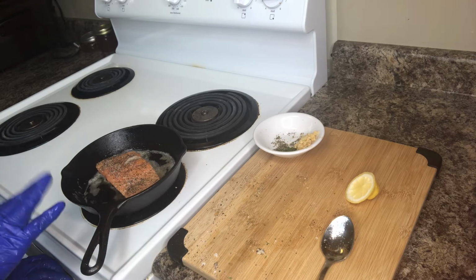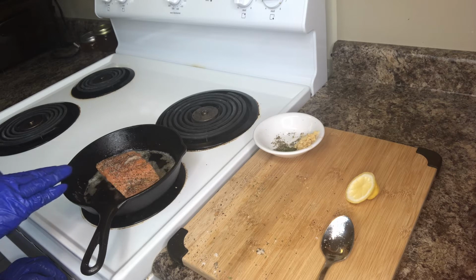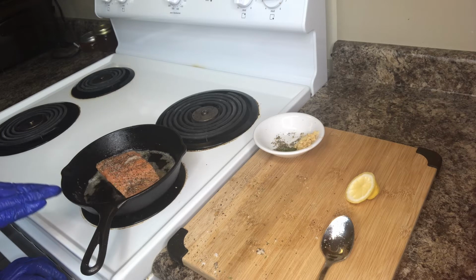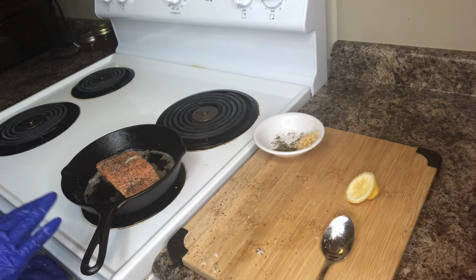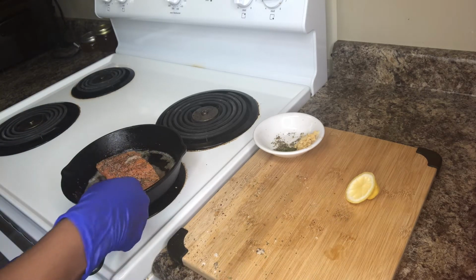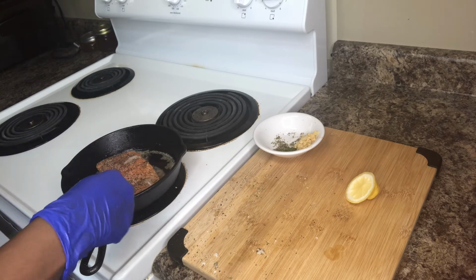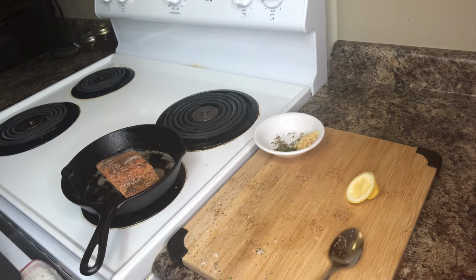This would be my first time doing it on video, but I thought I needed more oil and butter because of the thickness of the fish. So I would say cut both of them in half. Do half tablespoon of butter and a half tablespoon of olive oil or vegetable oil, just a high temp oil, so that it won't pop up for one, and you won't have a whole lot of oil in the pan. And you also can pour some of the oil off, which is probably what I'm going to do in a little while, in a few minutes.